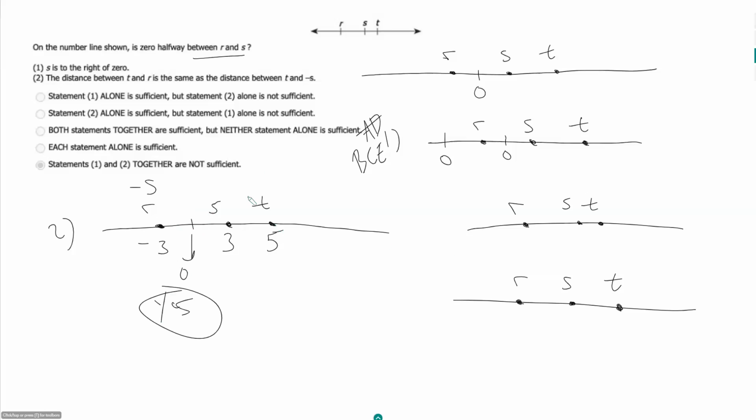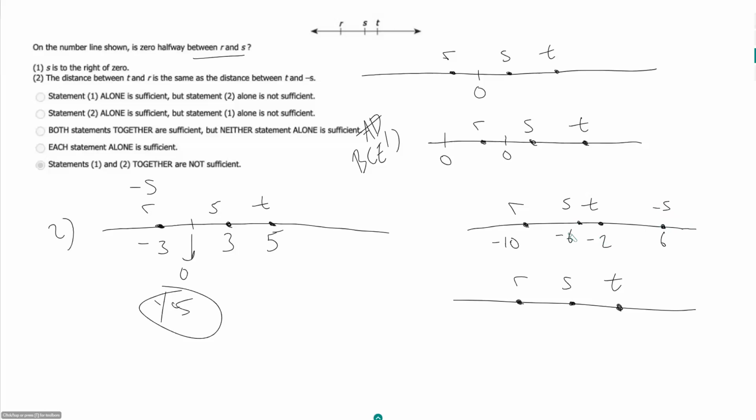The problem is that we don't even necessarily know where negative S is relative to S, because it's possible that S itself is negative, in which case negative S would be to the right of it. So can we do something with that? Let's say R is equal to -10. And let's say T is equal to -2. So if T is also negative, now R and T are 8 away from each other. So if I want a number over here that is 8 away, I need it to be positive. So I want negative S to be equal to +6, because that will be 8 away from -2. So that means my S would have to be -6.